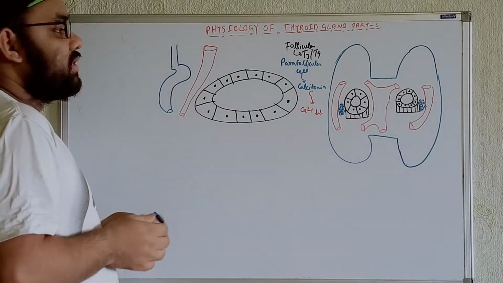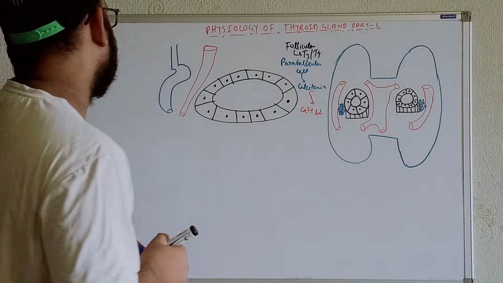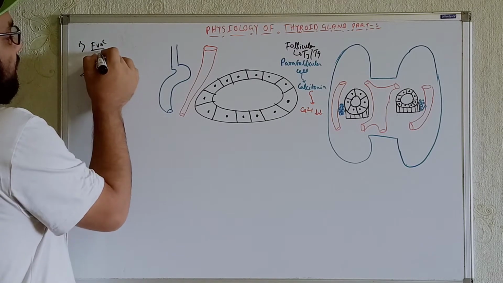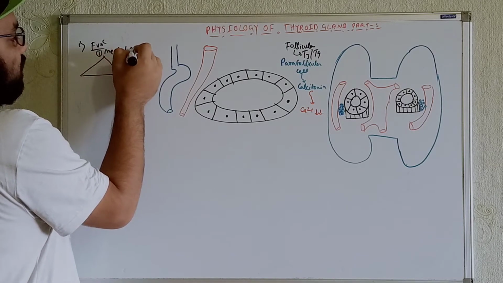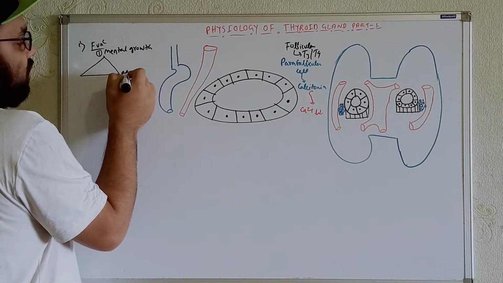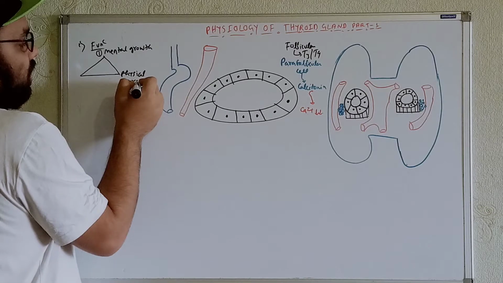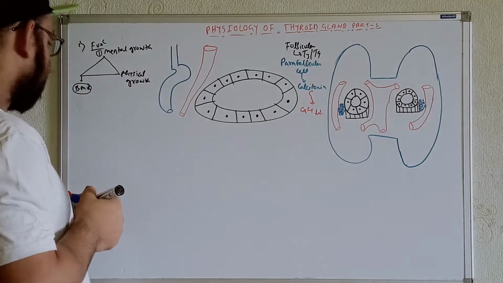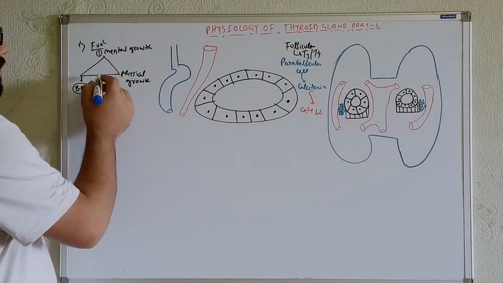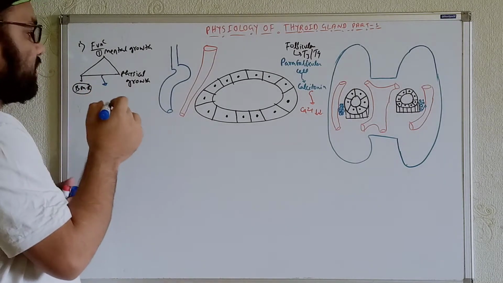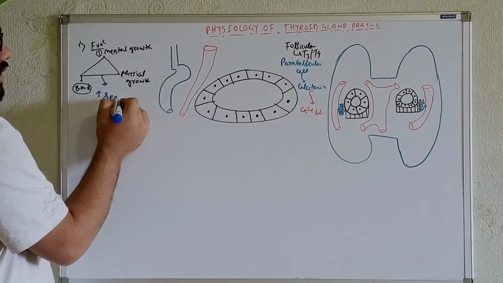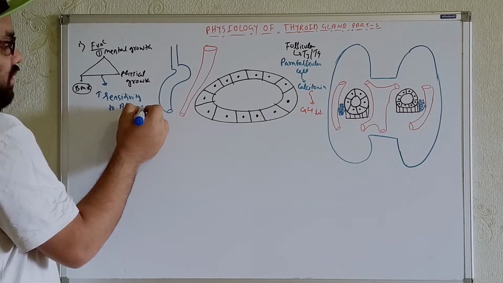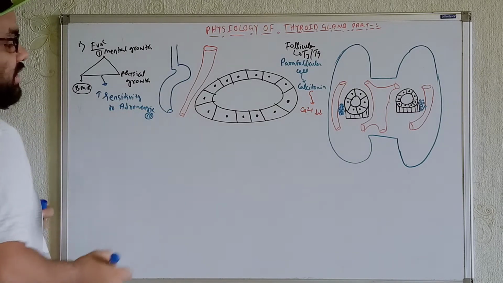Now, if we talk about the normal functions of the thyroid gland, what is the main function of the thyroid hormone? As far as the functions are concerned, first, the mental growth. We can say also the physical growth. And also they maintain the basal metabolic rate, the BMR. Another function, you can remember from here, is that they increase the sensitivity to adrenergic receptors. You can write it over here: increase sensitivity to adrenergic receptors. So adrenergic drive. That's the main function for them.